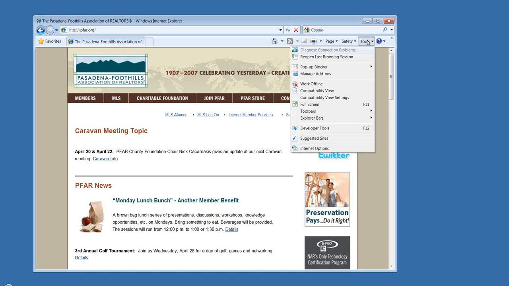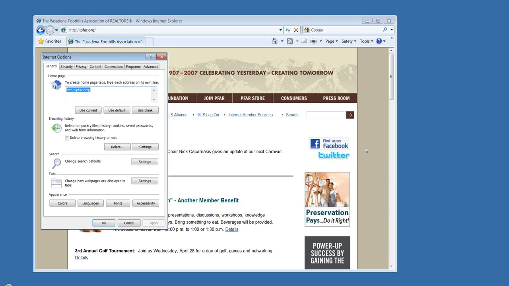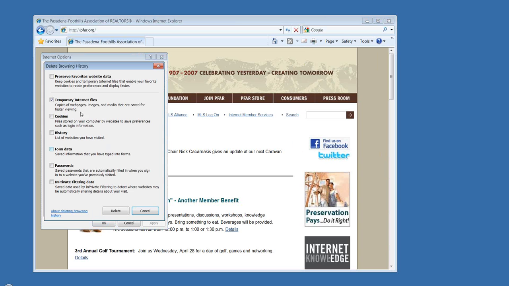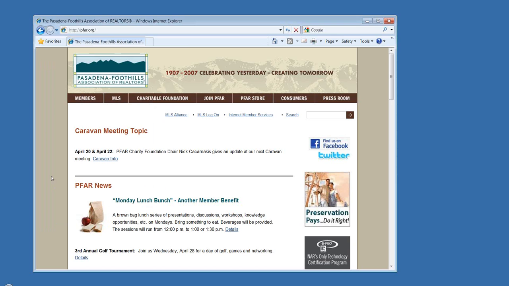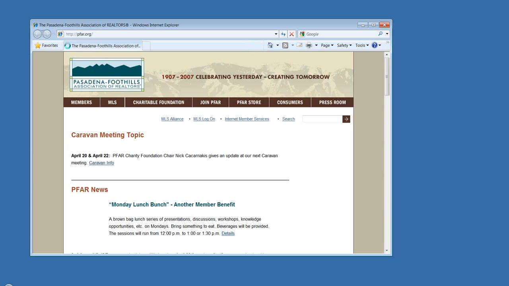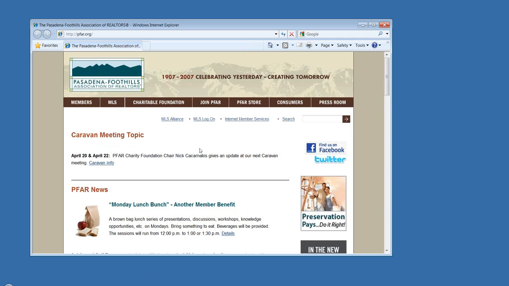And what you need to do is go to Tools. Again, in previous versions it might be in the top left. Go down to Internet Options. In the middle of the page, go to Delete. In Internet Explorer 8, you want to click Delete Temporary Internet Files. In the other versions, it's just Delete Files, I believe. Click Delete. Depending on how long it's been since you did it, you might get a little hourglass come up. Now, in order to complete the process, you have to go up to the top right and close your browser. So you have to exit from the browser completely for that to take effect. We're then going to reopen the browser and note that we come straight to our home page.